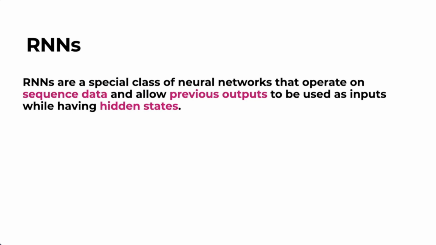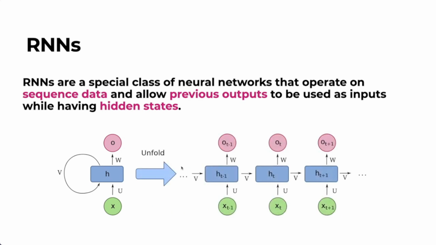But how exactly does this work, and what are these hidden states? So a normal neural net gets an input, then has different hidden layers and returns an output. Now RNNs have loops in them, allowing the information to persist. So we can also unroll this loop and look at this picture in a different way. We can now interpret this as a sequence data with different time steps. We have the first input where we do calculations in the hidden layers and can then get an output. And then we pass the information from the hidden states onto the second time step.